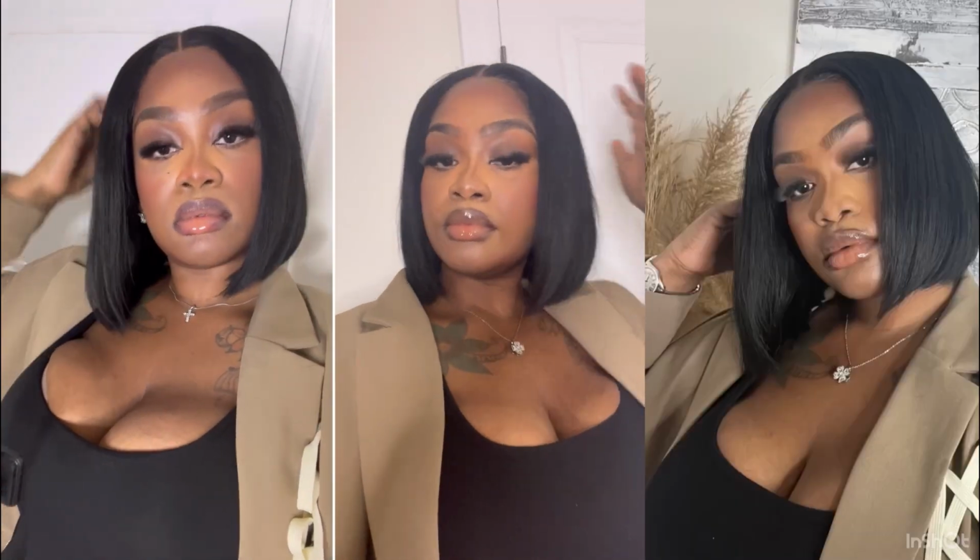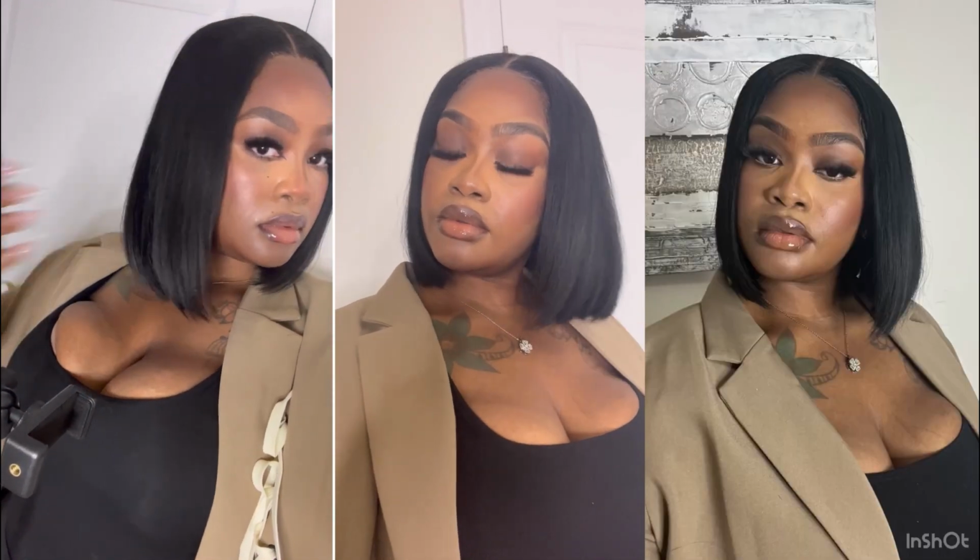So I ended up just cutting it a few more inches and then kind of hot combing it more towards my head so it can look more natural. And I would give this hair a 7 out of 10. It's some good hair, y'all.